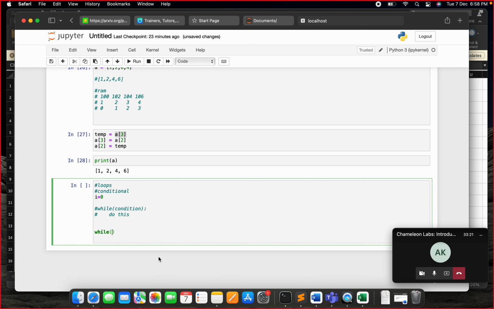So here I am writing while, I am giving some condition. Let's say while my i is less than 5. So the condition is meeting now because my value of i is 0. Is 0 less than 5? Yes, it is less than 5.